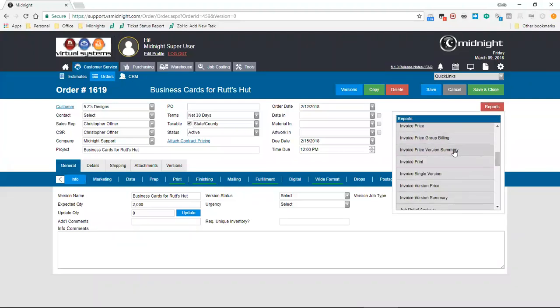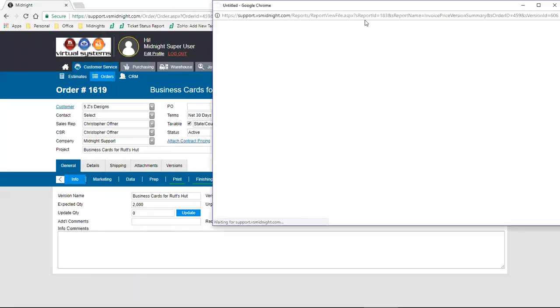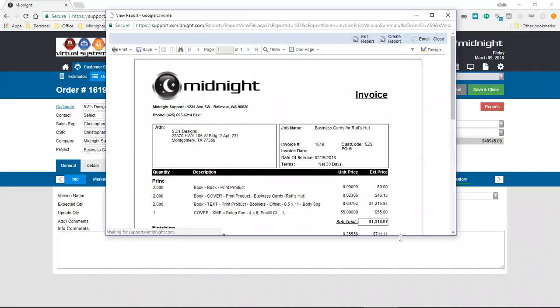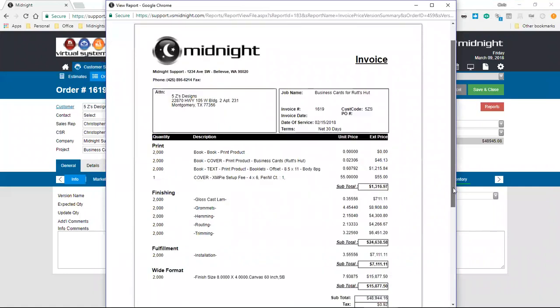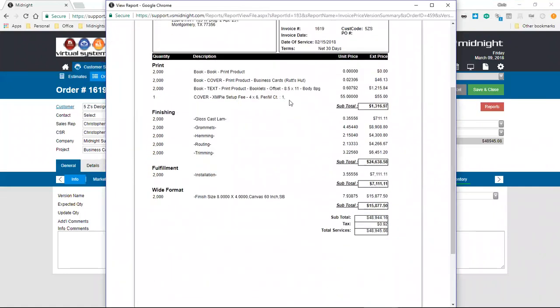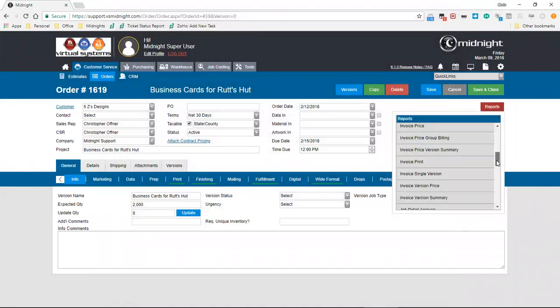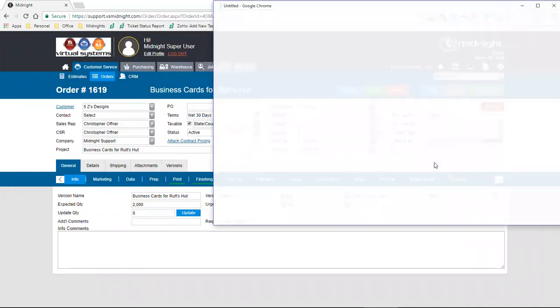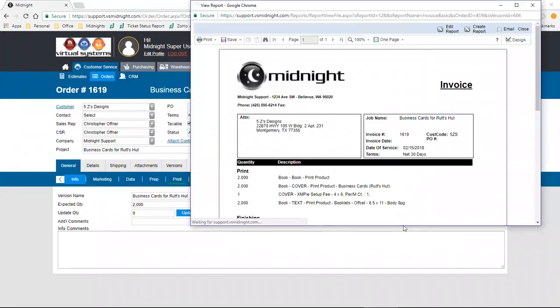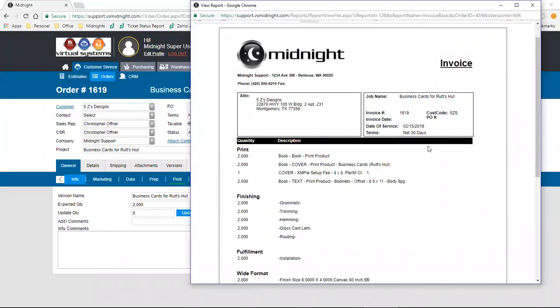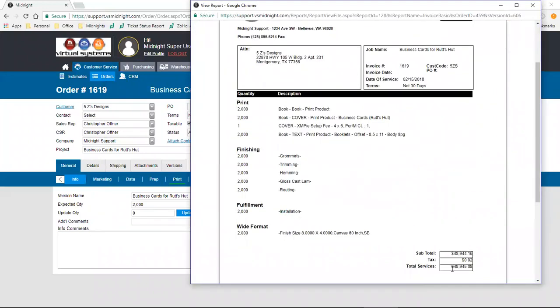You can consolidate prices across versions or run pricing for a single version that you're in on multi-version jobs. You can summarize pricing, which consolidates prices across multiple versions into single department instances, regardless of the version count. You can load some of our basic invoices to display pricing without worrying about the per piece cost, simply the calculated total at the bottom.